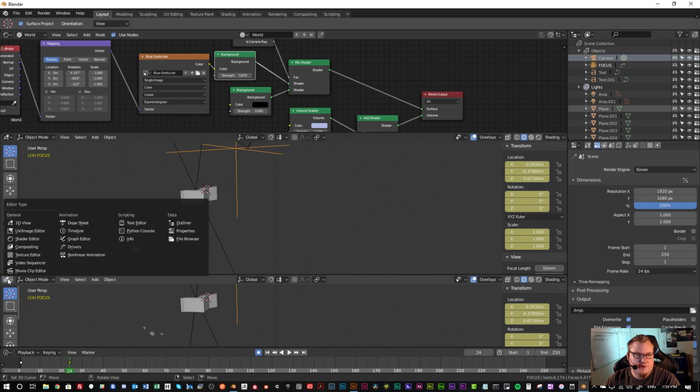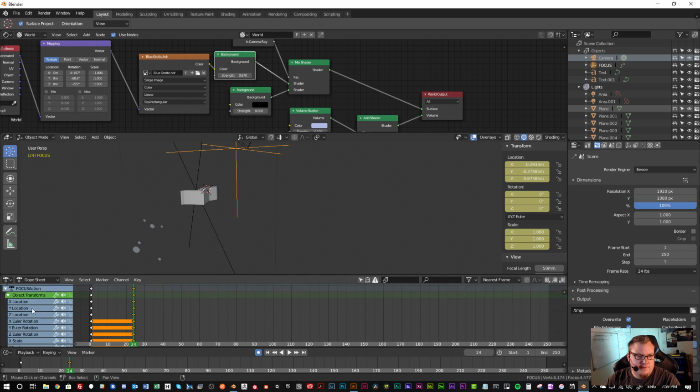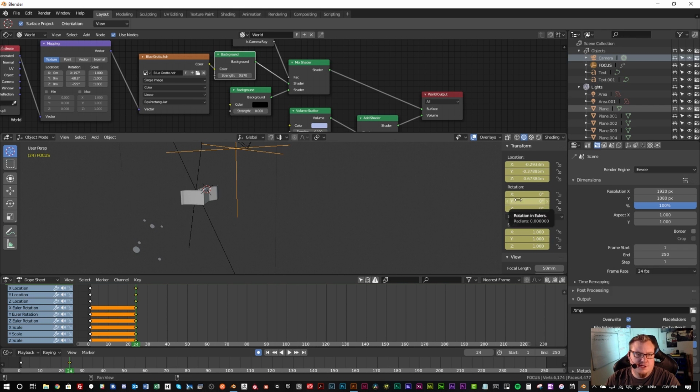So let's create a new tab here. We're going to jump into the dope sheet. And the dope sheet is kind of like an editor for your keyframes. So instead of editing them on the timeline down here, you can jump in here and really get focused in on what keyframes are doing what, because you don't just have the position, you've also got rotation, you've got scale, and you may decide, well, I don't need rotation, I don't need scale.